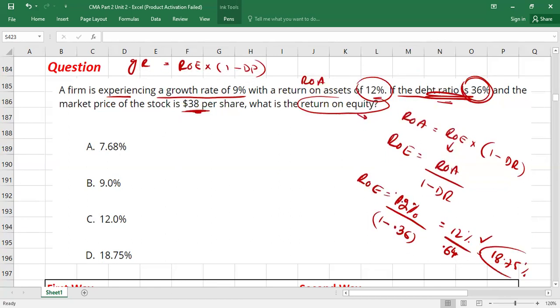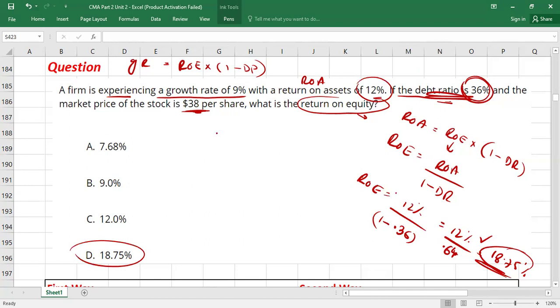It's all math, guys. If I write 0.12 instead of 12%, removing the percentage, then I need to multiply by 100 to get the answer as a percentage: 0.12 divided by 0.64, times 100. But if the numerator is already used with a percentage, please don't multiply by 100, and you will get the percentage directly. This is just math, and you should know it. So the answer is 18.75%. This is the easiest way.